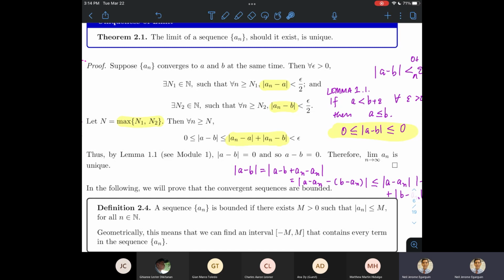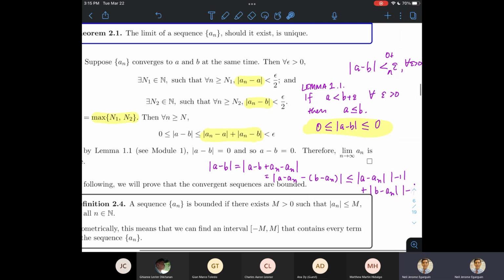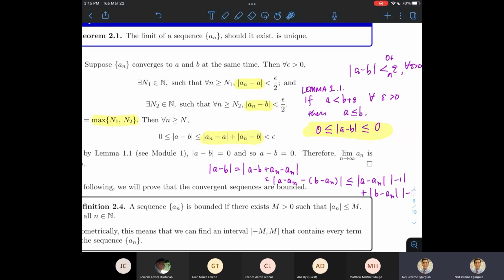All right. Any questions? Clear? Yes, Anna? Sir, question lang. Paano po yung Archimedean property na may number daw between 0 and epsilon? May number between 0 and epsilon? Yes, that's true. By the Archimedean property. But what about it? Yung sa proof po na absolute value ng a minus b, tapos naging equal to 0 siya. Kasi pag mas maliit siya kay epsilon, 0 na po siya.